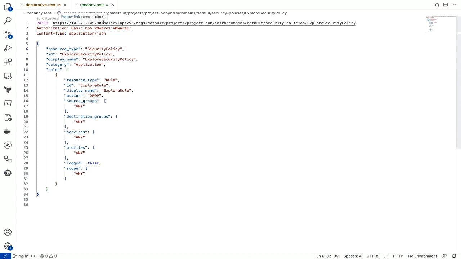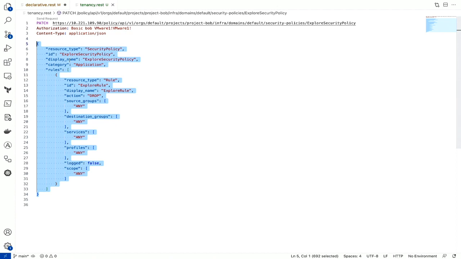Now, here, what we see is the API. And this API is exactly the same model as NSX with some additional information. You can see project as a folder, as a place where you will put the objects from NSX. And so in the path, you have the project path. And now Bob will push some security policy.